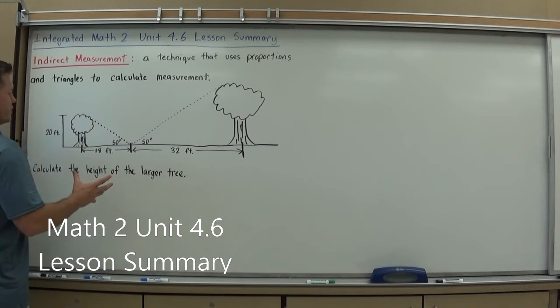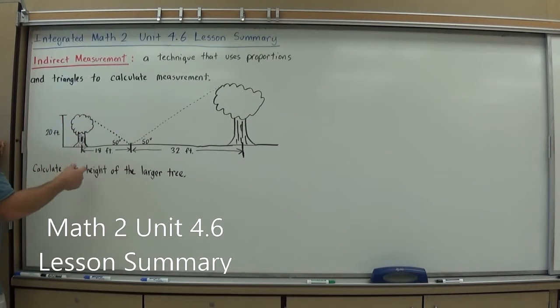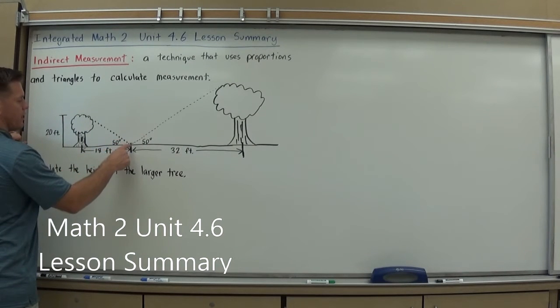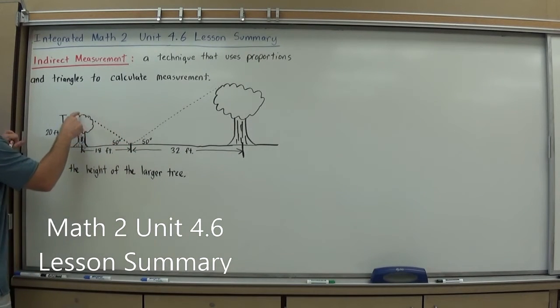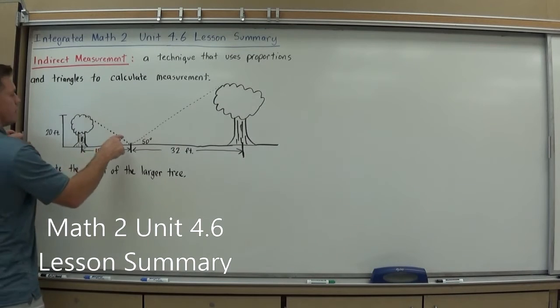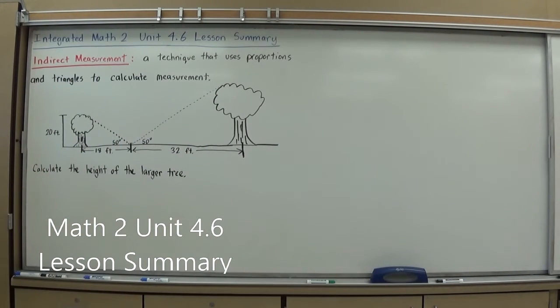Here's our situation. We're going to have someone who's chosen a position to stand out away from a smaller tree or some sort of known height. They're going to make sure that the angle that they're viewing it at is the same for both objects. So if I look at it from a 50 degree angle here to reach the top and a 50 degree angle to reach the top of the tree, then I'm creating a similar triangle situation that I can use.